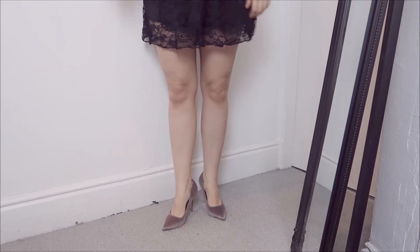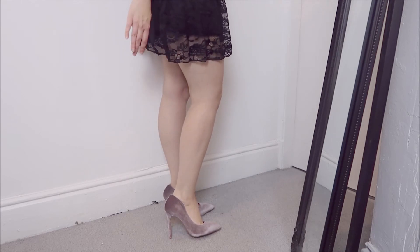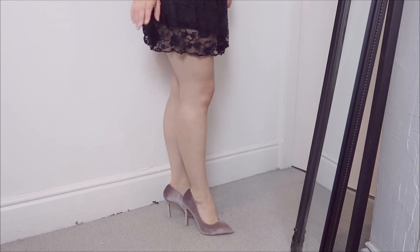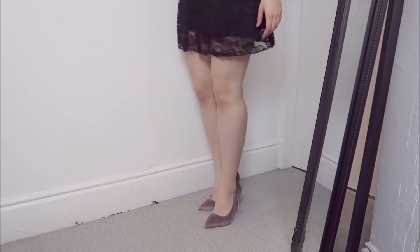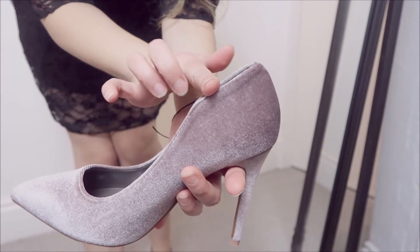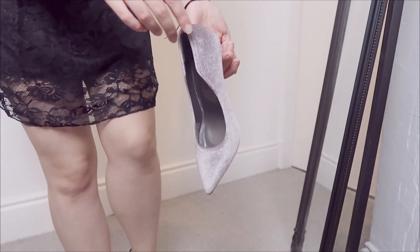Now I have another pair of shoes by a brand called Cheek Views. They're quite high for me but they are super comfortable. I love the material - it's like a faux suede with a bit of a shine, and the color is like a pearl, purpley, silvery tone. I really like them. The back is higher which I think looks flattering. For five pounds I'm so happy to keep those.